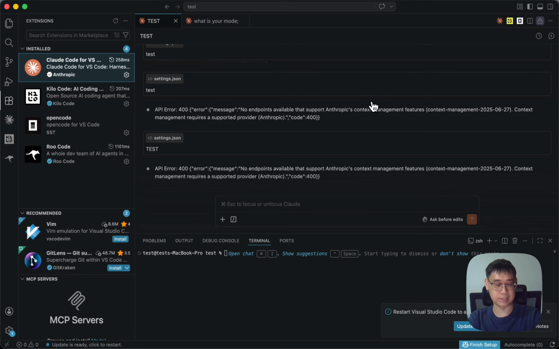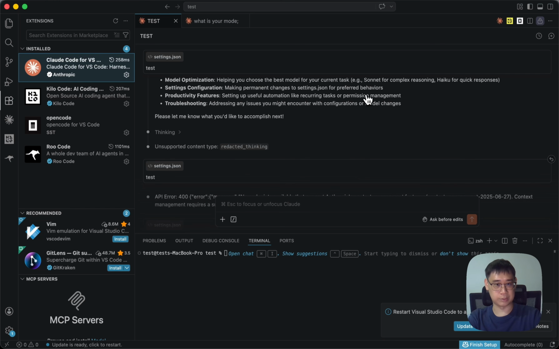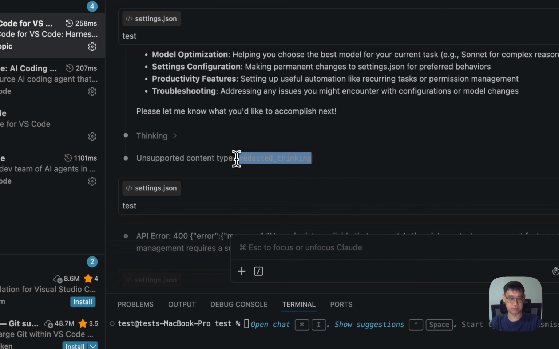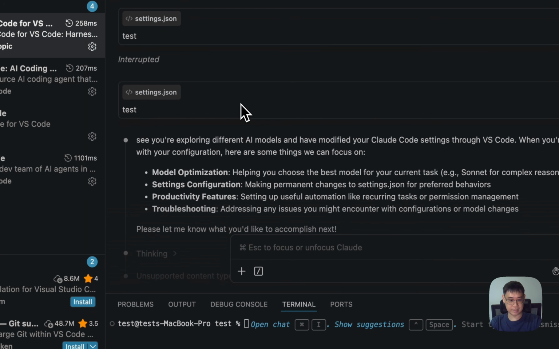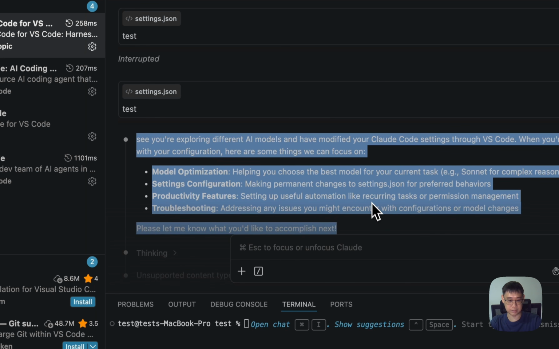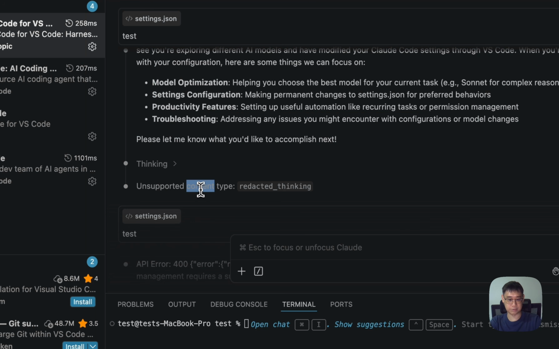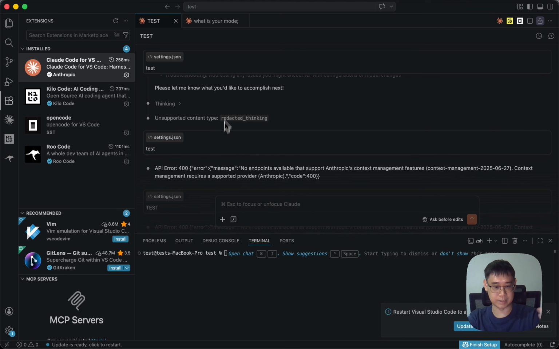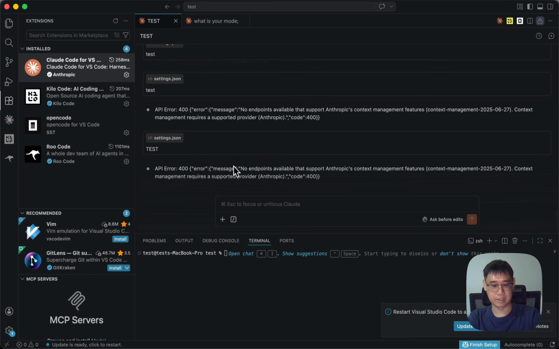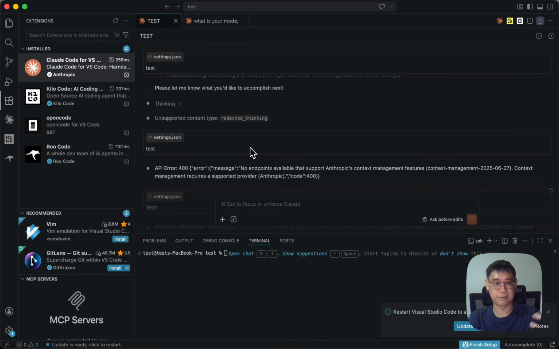What I've also found is that when I've configured OpenRouter inside of this setup, it actually comes up with this error, the redacted thinking. So when I just type test, you see that, okay, it's able to think all of this. But when it comes up with the actual output, it keeps getting this error. And then here, there are just some errors that I had trying to play around with other different models. And then it just says that there's no context management, which was very annoying and very frustrating for me at that point in time.